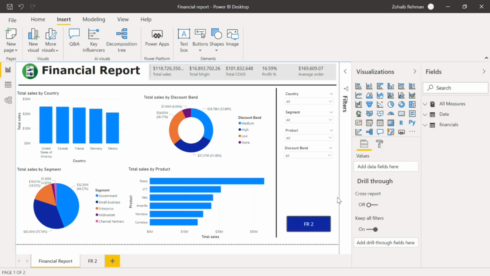Just to be aware, if you wanted to match up your buttons, make sure you copy and paste it onto the reports and then type over it. And that's it. That's how you create buttons. And this is how I've just shown you a few of the formatting options available on the buttons. It's worth spending a bit of time going through and getting familiar with the options that they have and trying different things.